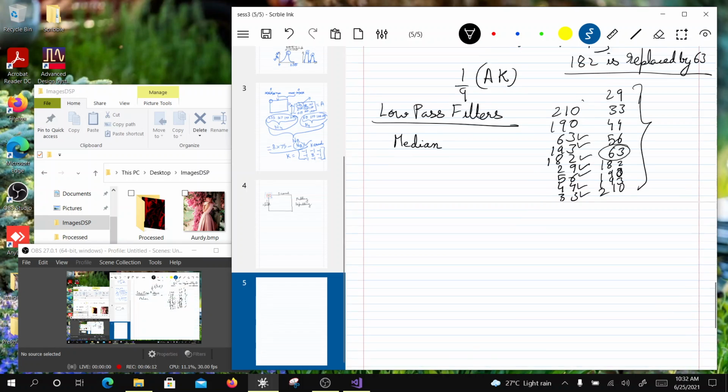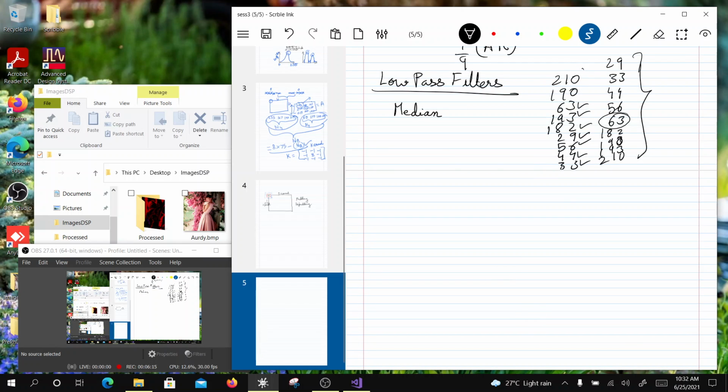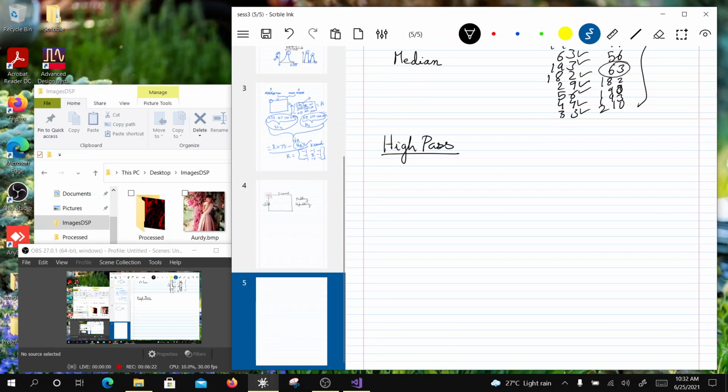Now we can also do what is known as high pass filtering. In the case of high pass filtering, we can choose a kernel which is like 8, minus 1, minus 1, minus 1, minus 1, minus 1, minus 1, minus 1. If I do this, what's going to happen in my high pass image is I'm going to have a gradient, right? So here I don't have to do 1 by 9, because if I see the sum, the norm of this whole matrix is going to be 8 elements of minus 1. So 8 minus 8 is going to be 0.